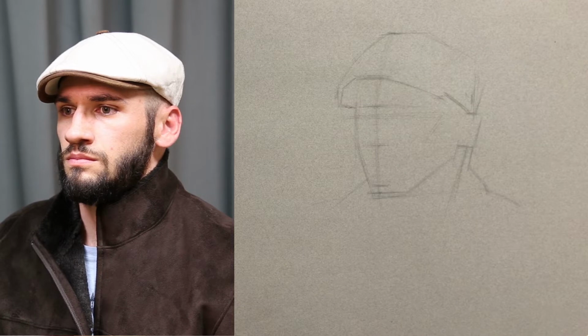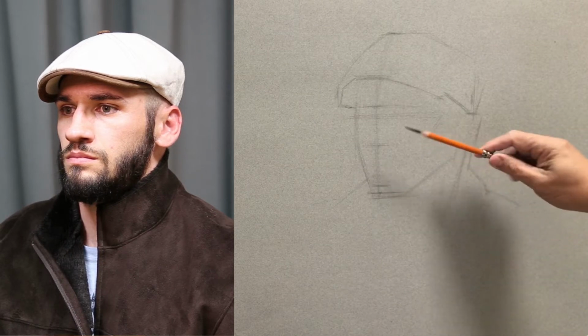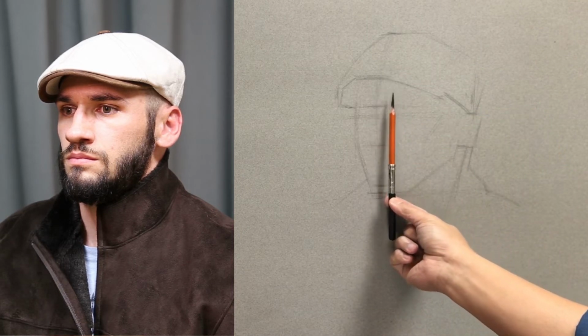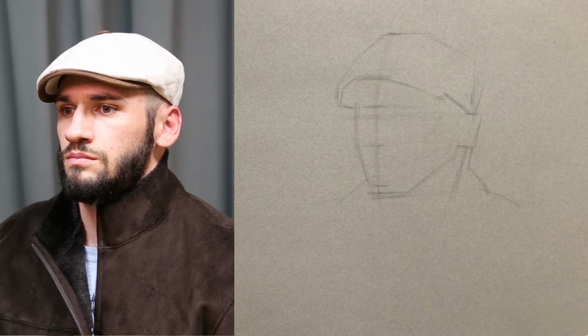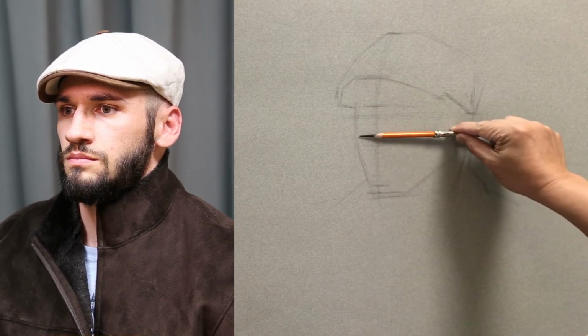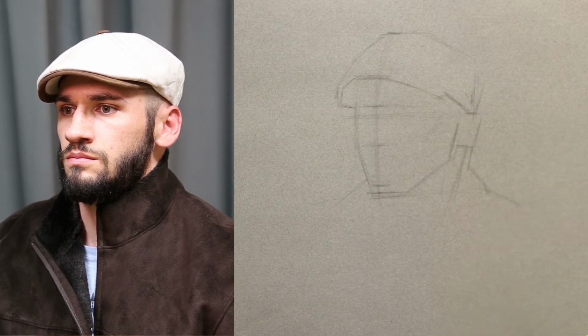So it's time for me to measure again to find out whether this line, the jawline here, is correct or not. I need to measure from the cheekbone to this line and compare with maybe the end of the beard, how far it goes from his forehead. Let's measure it. So now this turn is about from here. It moves from his beard to his eyebrows to equal the distance. So I make sure that this is slightly smaller.